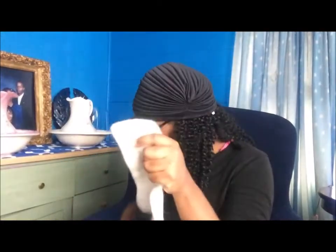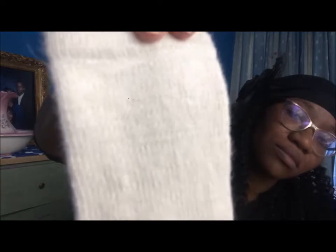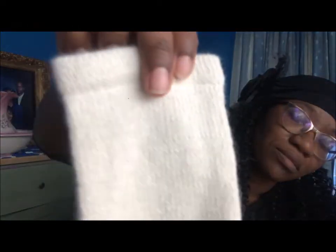Okay, so now I just want to put this in here. And like, where did the other sock go? Okay, before I talk about the merino socks, I need to show you these ones too, because they kind of coincide together. Okay, so this is a white alpaca sock. And the yarn came from a wonderful lady in Pennsylvania. This sock is maybe a little heavy fingering, kind of sport weight. It is a really nice, heavy sock.